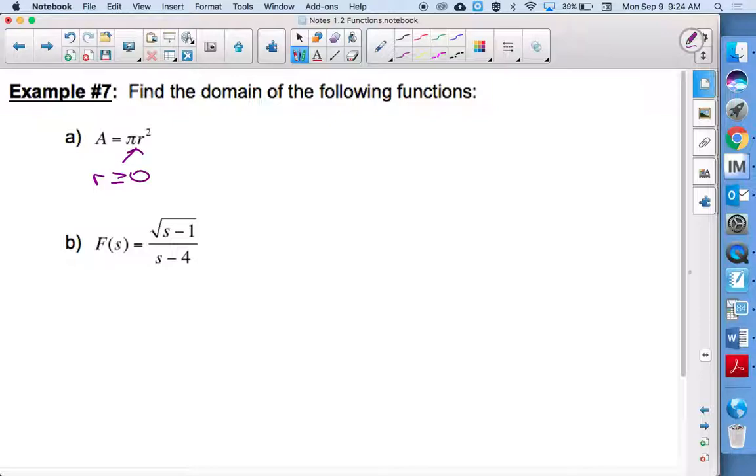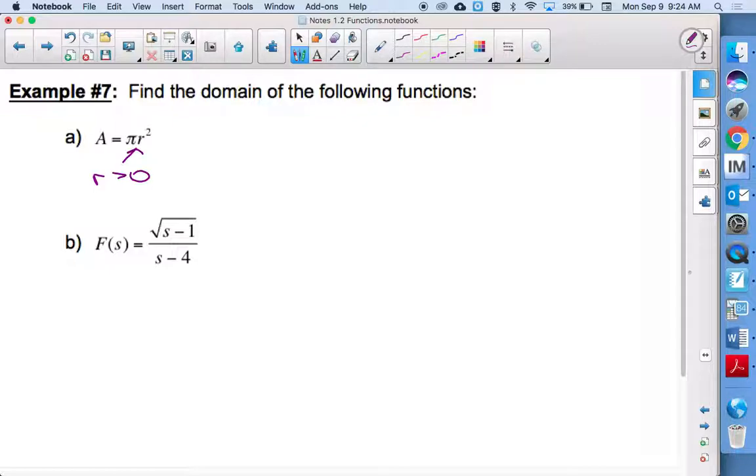Alright, so you said no denominator showing. Emma, what do you think? You can't have a negative radius. Why can't you have a negative radius? It's a circle. Can it be 0? If it was 0, would you have a circle? No. So actually, our radius has to be greater than 0.